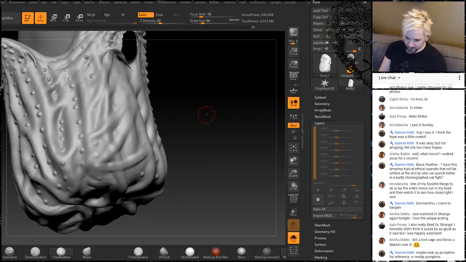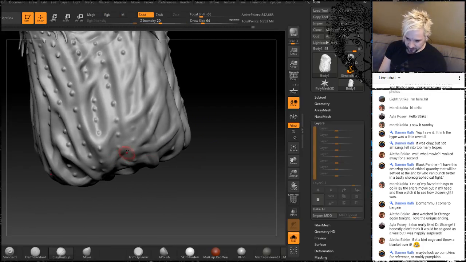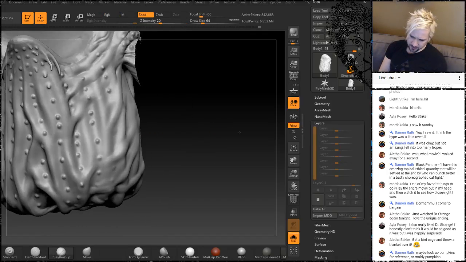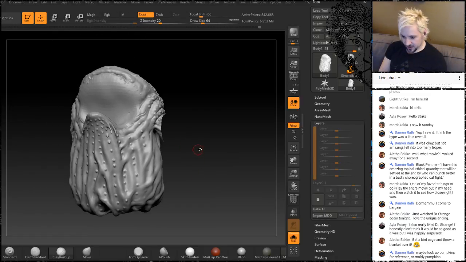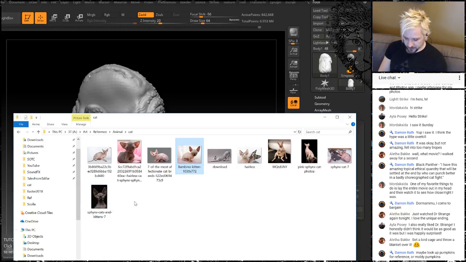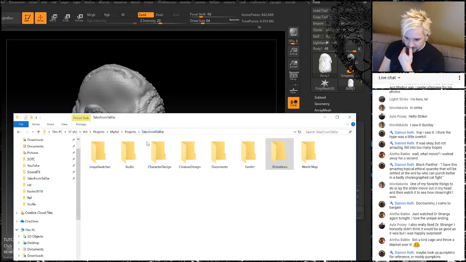I draped a sweater or something over a trash can to try to get the wrinkles. I'm not really happy with how the wrinkles turned out on the first one though. Just for reference, I'll show you what that looked like real quick. Oh, I don't have it in there.